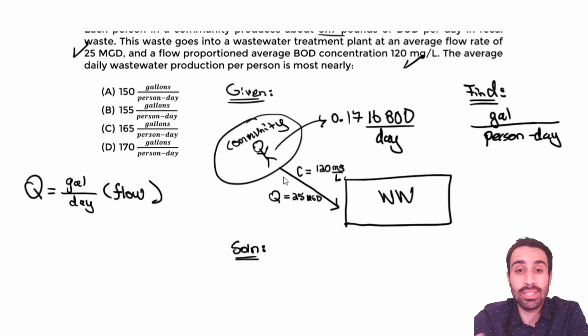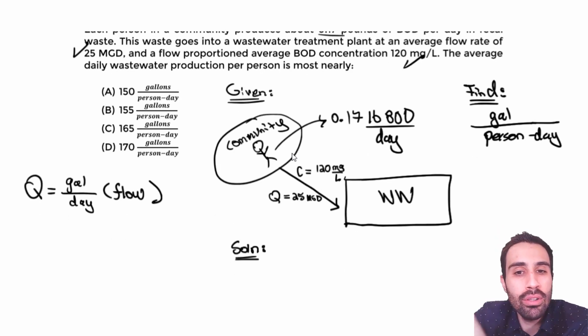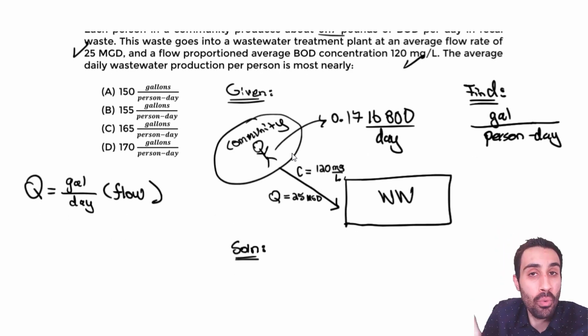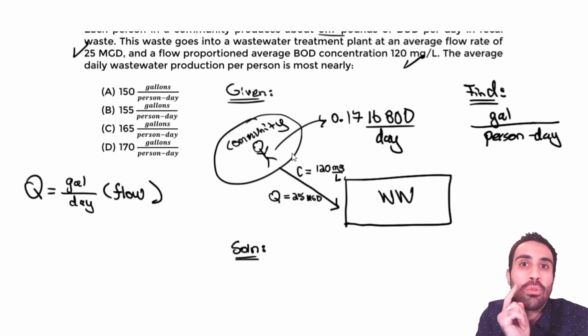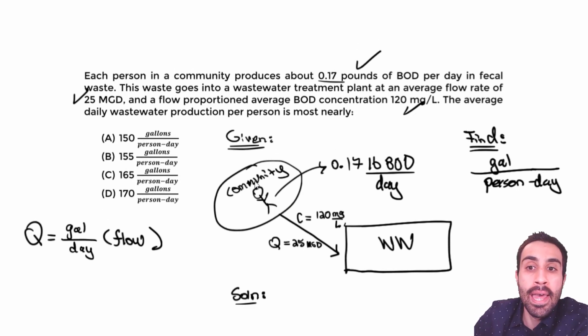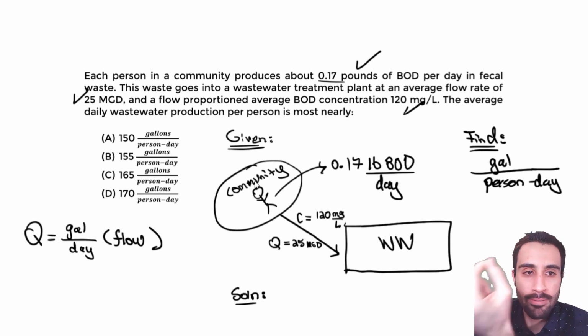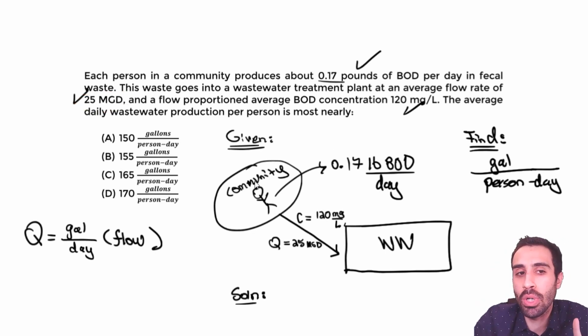But before that, there's some tricky parts we have to remember. Mainly, the first thing we have to do is actually quantify the total amount in pounds per day of BOD that goes into the wastewater treatment plant. And we can do that. And I want you to remember this. This part is important. If you're given a flow rate, which is an MGD in this case, those are the good units. That's what we want in US or imperial units, 25 MGD, million gallon per day.